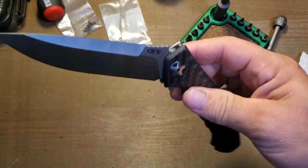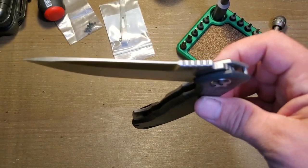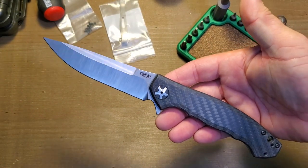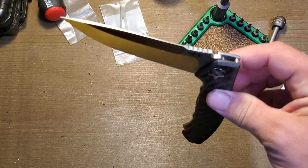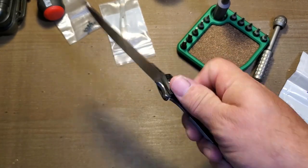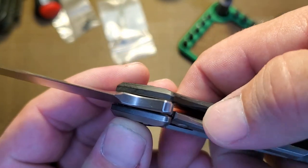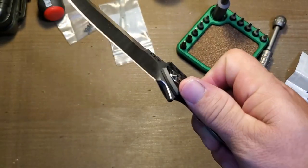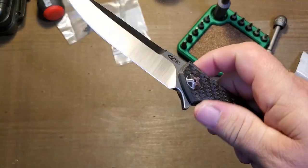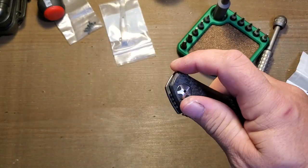It may be a little too strong — it feels good and snappy, nothing wrong with that — but I'm getting some lock stick and it's not very drop-shutty like an old 452 normally would be. This is a huge four-inch blade and most of them are pretty drop-shutty. This one is not. It's smooth but it's locking up pretty deep and there is significant lock stick. I think if I reduce lock bar tension I can still keep a snappy action and probably reduce that lock stick.